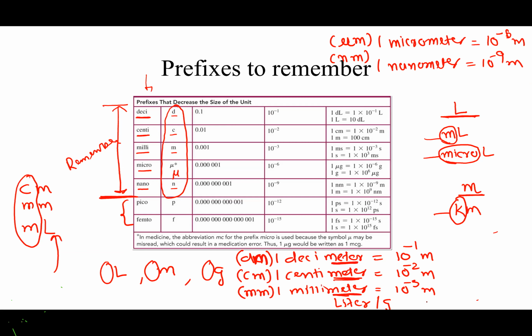So this is the part which you have to remember for this course. Of course, you have enough time before the first exam. And anyway, when you are attending this workshop, you are already ahead of the other students. So you can spend some time working on this, and eventually it comes naturally. You don't have to put in a lot of effort, but yes, there is some memorization. The same way, for pico and femto, as I said, it goes up by 10 to the power of 3, so it's going to be -12 and -15. However, most of the time, because this is an introductory level chemistry class, we don't ask you this.